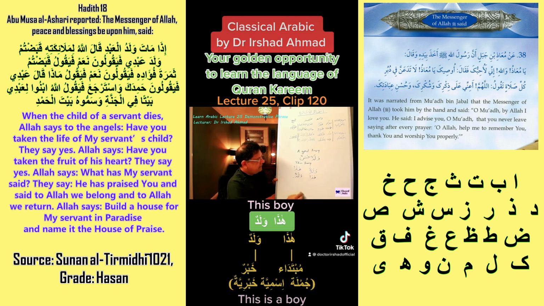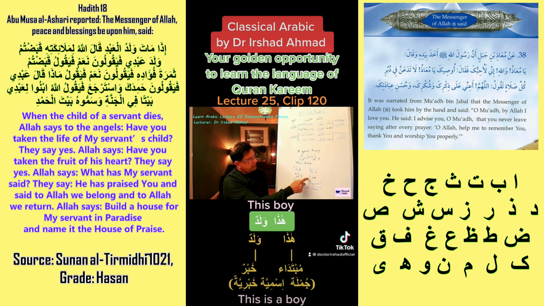so haza being definite, and at the beginning of a sentence it fulfills the requirements to become mubtada. So it can take the slot of mubtada. Waladun is indefinite, and we know khabar is usually indefinite, and because of this being indefinite, it can take the slot of khabar. So mubtada and khabar will combine to make jumla ismiya khabariya, and our translation will be this is a boy. So this is not really this boy. This is a boy. Information is complete. It is a sentence. When we say this boy, information is not complete. Our listeners are still wondering what about this boy. So the information remains incomplete in Murakkab Ishari.